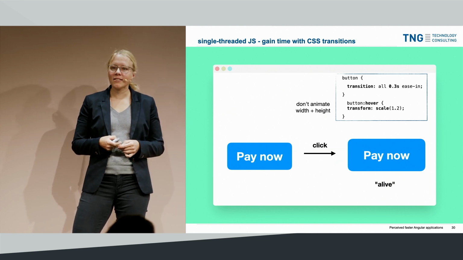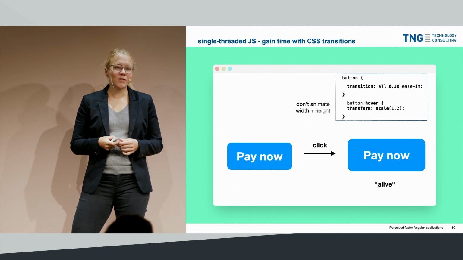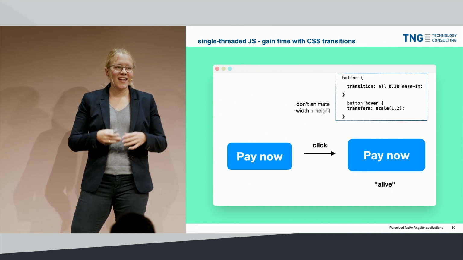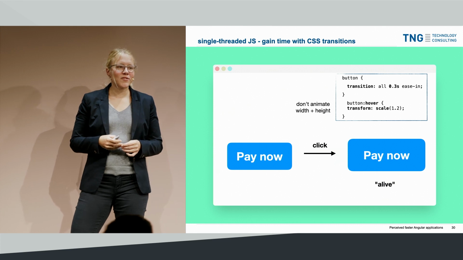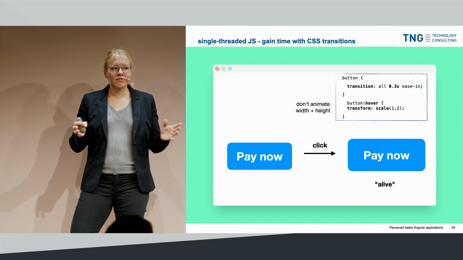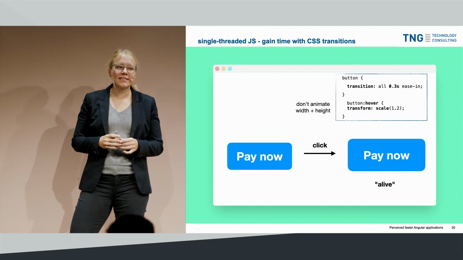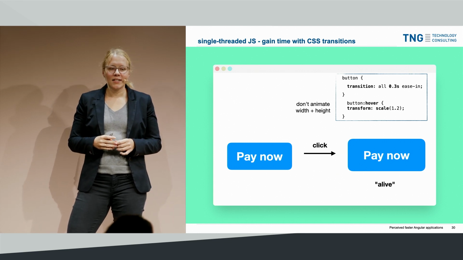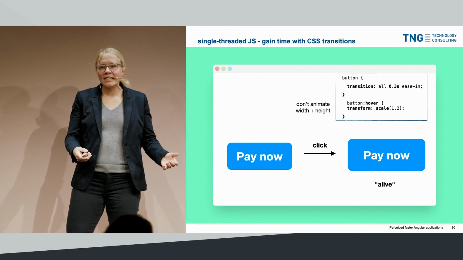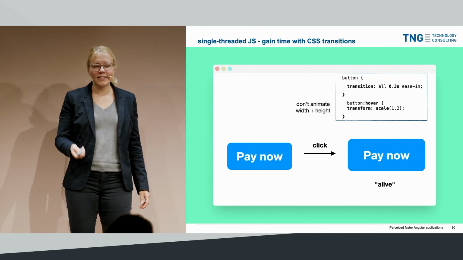We know the backend will need time. We cannot make it faster. So what we can do is gain, for example, instantly 300 milliseconds by keeping the user interested, doing a CSS transformation and animation which runs only once, by scaling this button by 20%. So the user clicks on it and it grows over 300 milliseconds by 20%. So the user is busy, he knows the page is alive, something is working for at least these 300 milliseconds, which increases the user experience of our page.